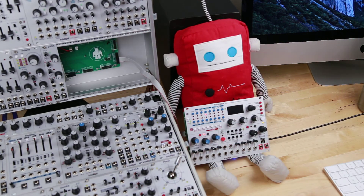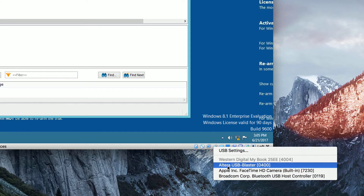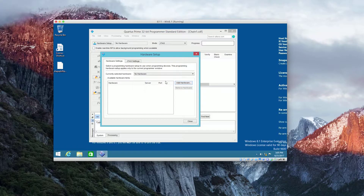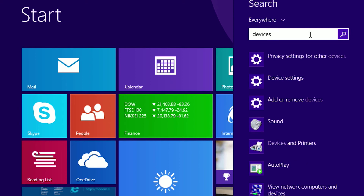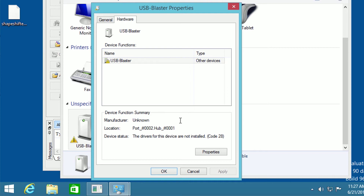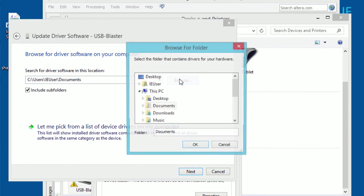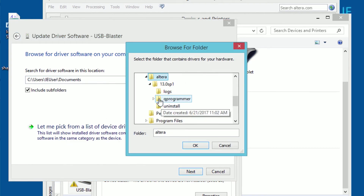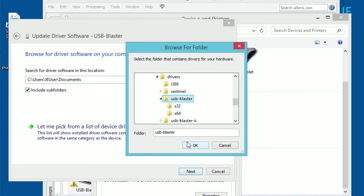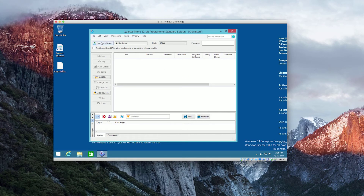Once it connects it'll light up with that blue LED. You need to select the USB device in the VirtualBox tab at the bottom. If Quartus does not see your USB device, go into Devices and Printers, go down to the USB Blaster and select Hardware, go into Properties, change settings, go to Drivers, click Update Driver, and browse for the driver because it was downloaded with all the Quartus programming files. Just go to that Quartus folder, locate the driver, and then you should be good to go — you've got to install it of course.